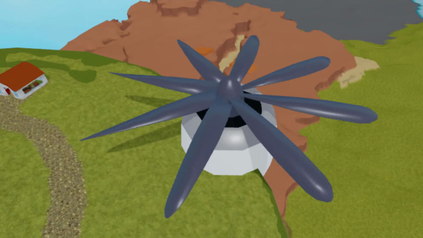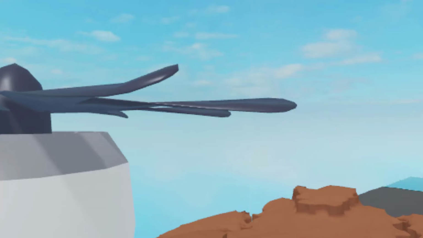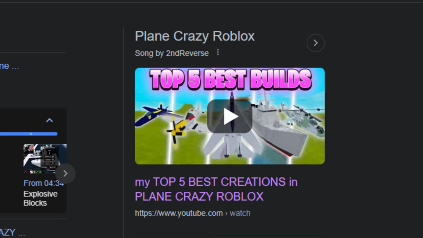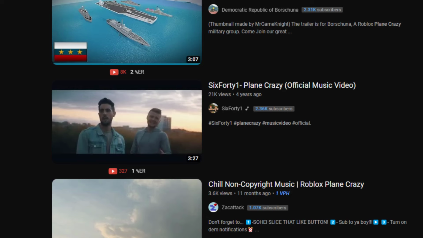In this screenshot, we see that this propeller has 8 blades. These blades do have an airfoil shape. Playing Crazy still uses legacy Roblox textures that were used before 2022. Some dude is promoting his video for when you search up Playing Crazy Roblox. Don't give him hate though, cause it could have been an accident. There is a music video called Playing Crazy that, by the way, has nothing to do with the game.